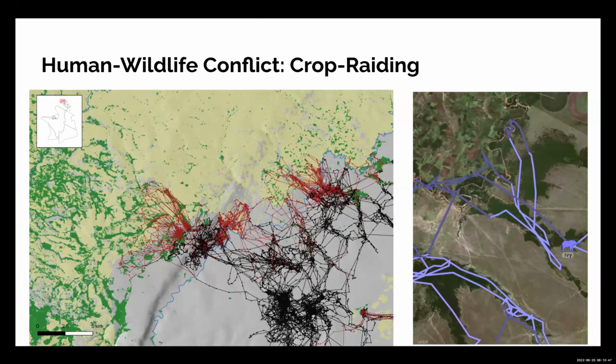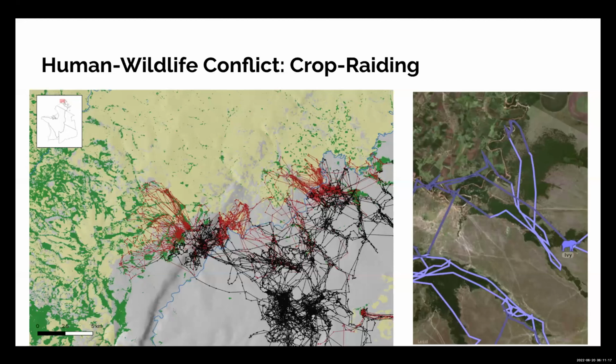So this is active conflict. And what this means is that people will then kill elephants, not to poach them, but to try to protect their livelihood. Unfortunately, elephants will learn to do this and then teach other elephants how to do it. So you'll have these specific bad actors that are repeated crop raiders, actively teaching other elephants and increasing the amount of the elephant population that is raiding crops.